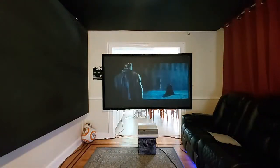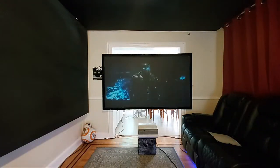It's so freaking huge. Contrast at its best, people. That's what black technology is designed to do.